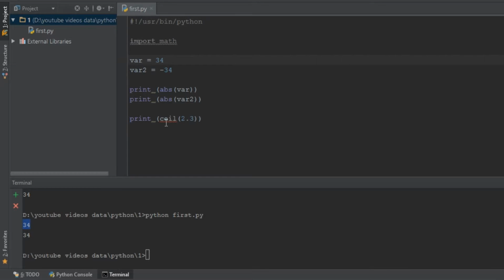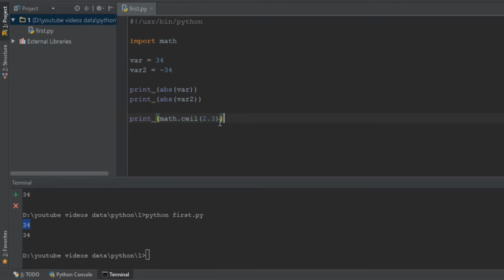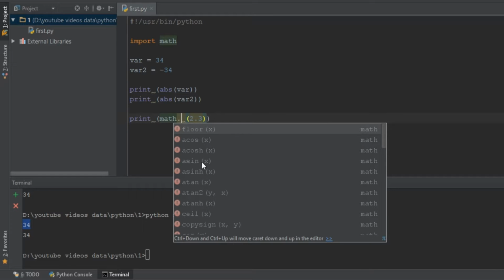In order to work with the ceil function, I need to write math.ceil. If I simply write math dot, you can see that it is showing me a whole bunch of functions that exist within this math library. I'll be talking about a few of these.